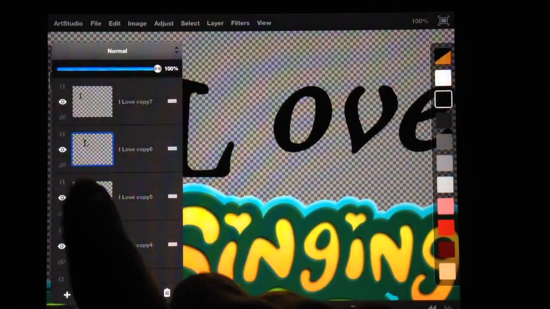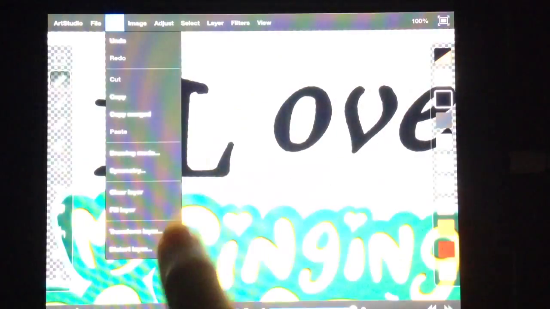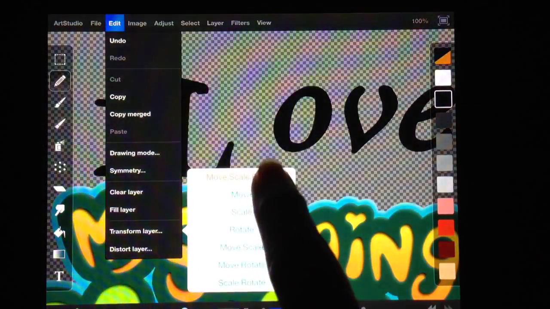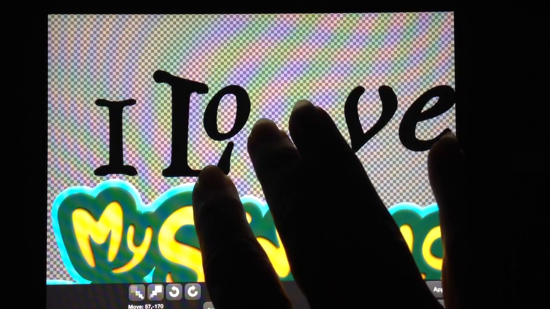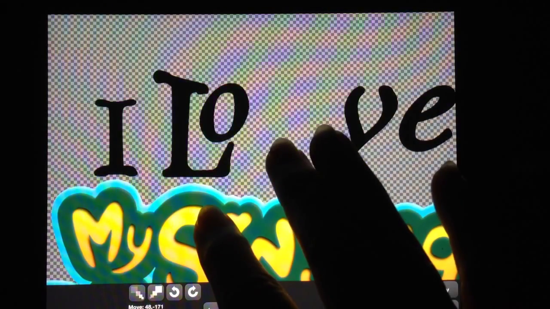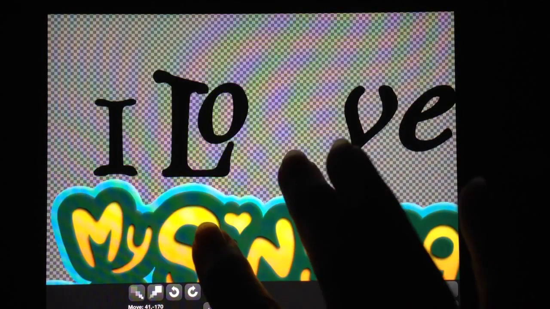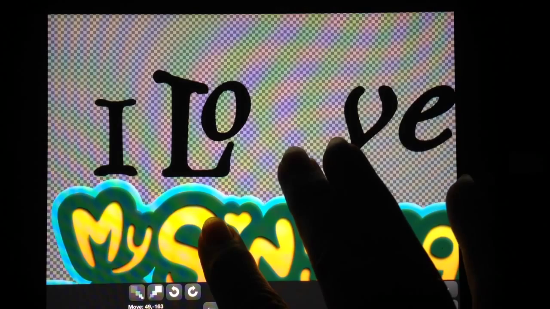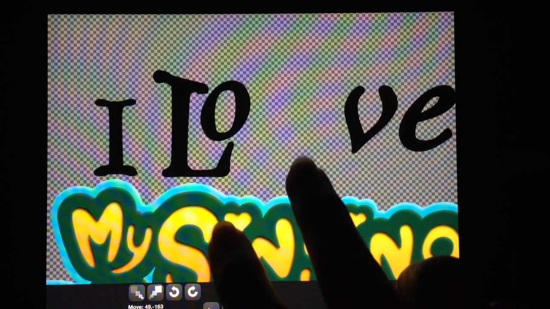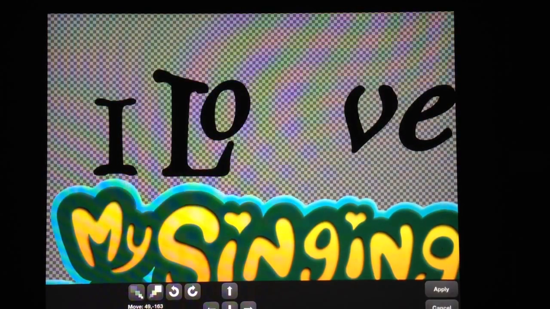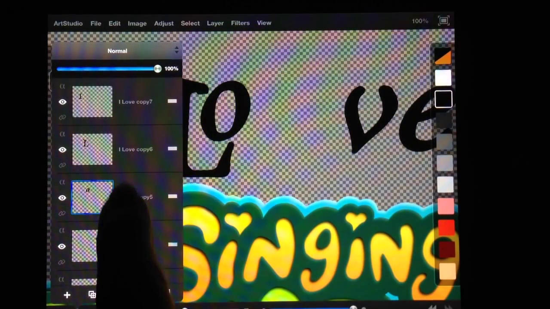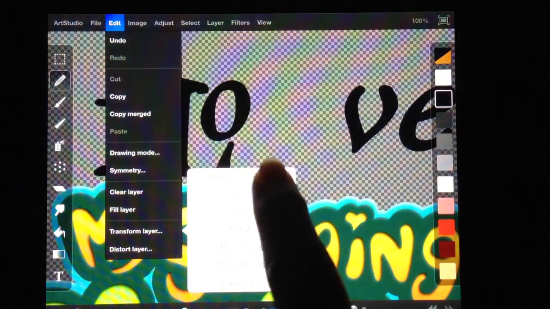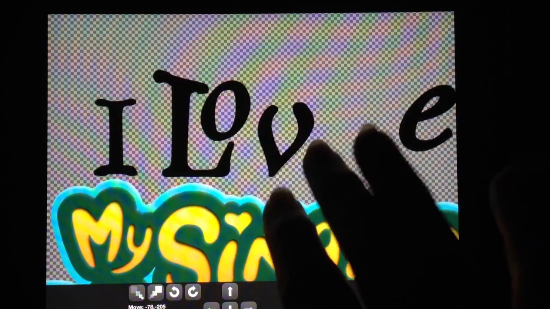Now let's move our O. Edit, transform, move, scale, rotate. That's a good spot. Okay, let's try the V, see what happens. Edit, transform, move, scale, rotate.